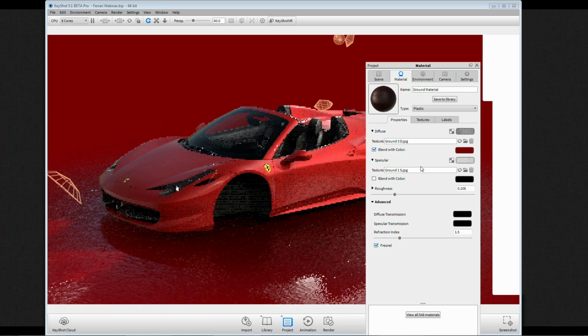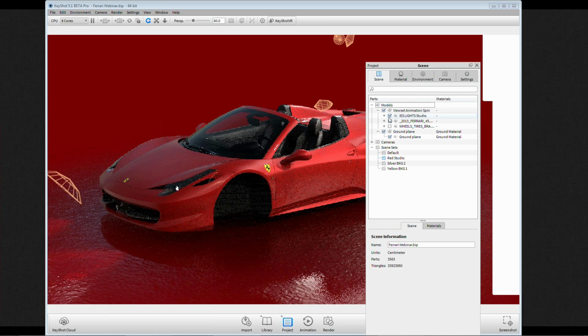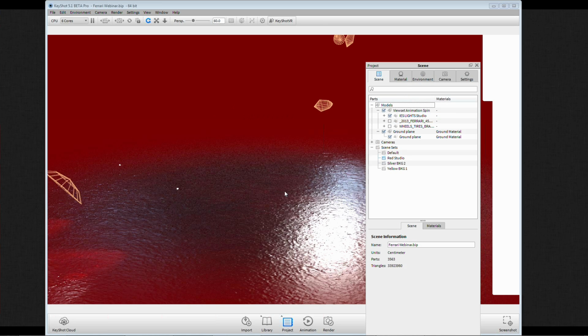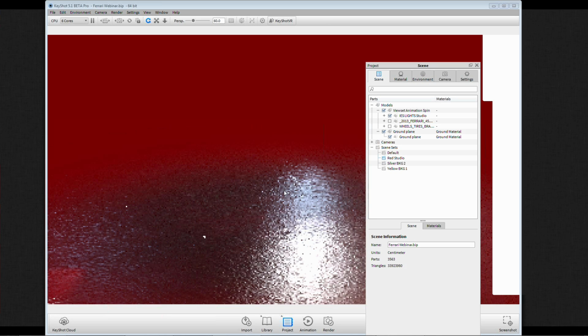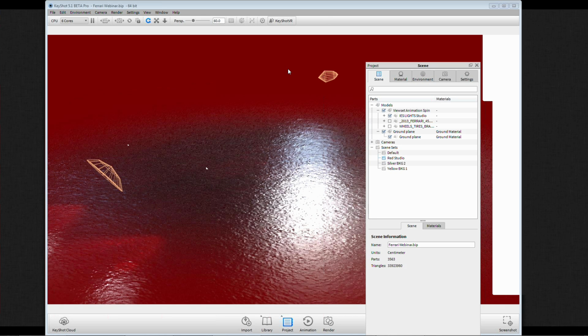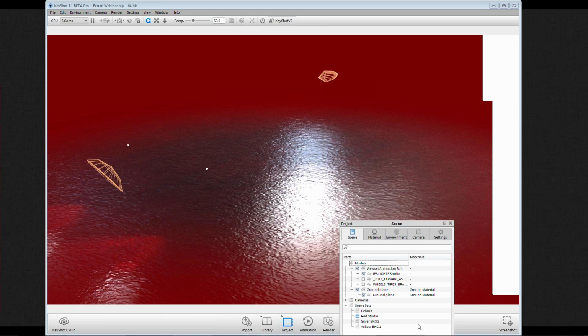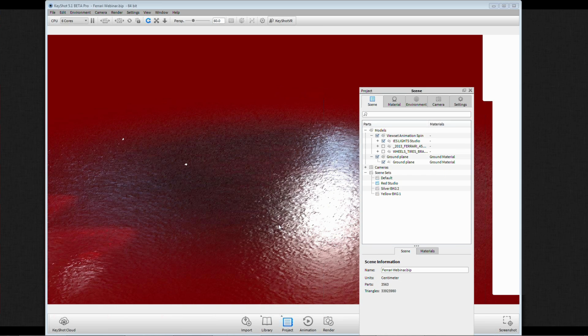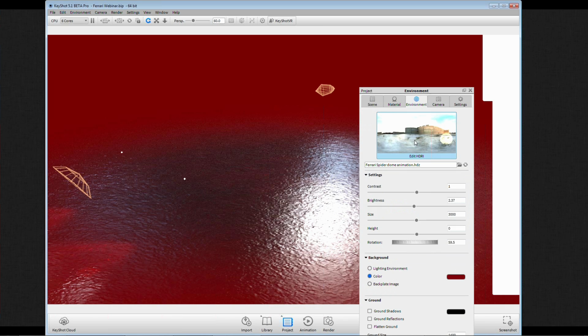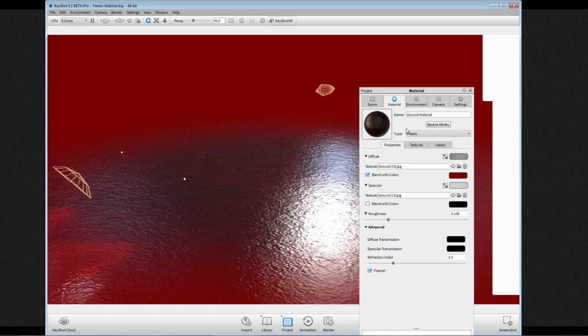If you turn off the car, you just start saving these off. You start saving off these grounds at different elevations, low, high, different background colors, and now you're starting to create your own set of backgrounds to use with vehicles or whatever else you want to use with your products. So that's some quick ways of making backgrounds within KeyShot here. Obviously it takes some time, but this is just a quick version here.